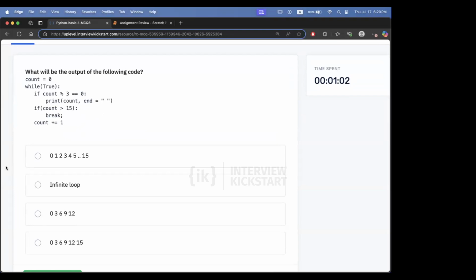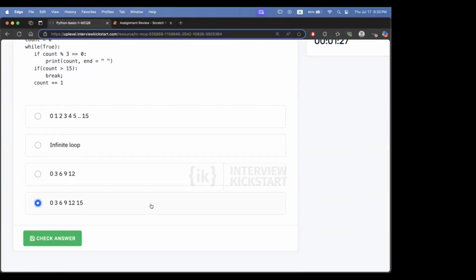If count modulo 3 is 0, then print whatever count is. So it's going to print 0, 3, 6, 9, 12. And because we are going to check for the break when count is greater than 15, it will also print 15 before it breaks. So it would be option 4, 0, 3, 6, 9, 12, 15.